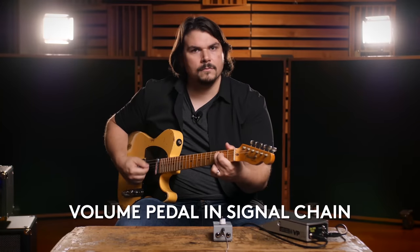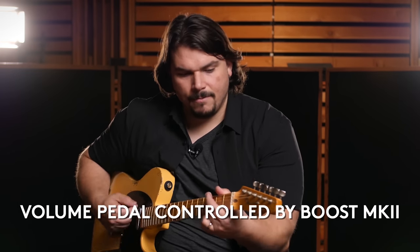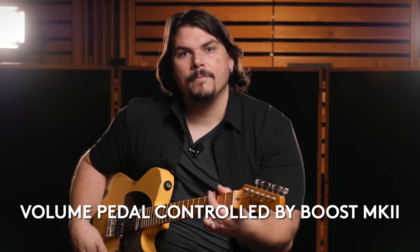We can even show that in one of our recent videos where we put an Ernie Ball volume pedal into the buffered environment of our Vertex Boost and then take it out — you can hear the difference. Now back to the volume pedal connected through the Vertex Boost. I think you can hear there that the differences are pretty drastic, and although this is exaggerated because this is a 25K pot, even a 250K will produce some semblance of what you just heard.